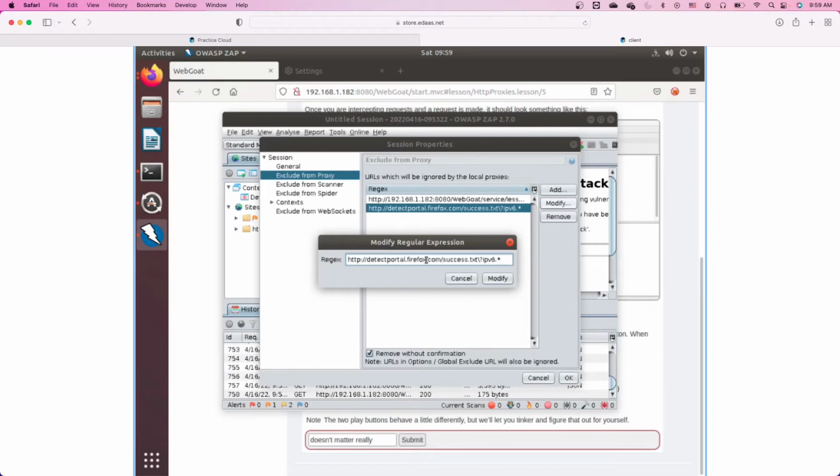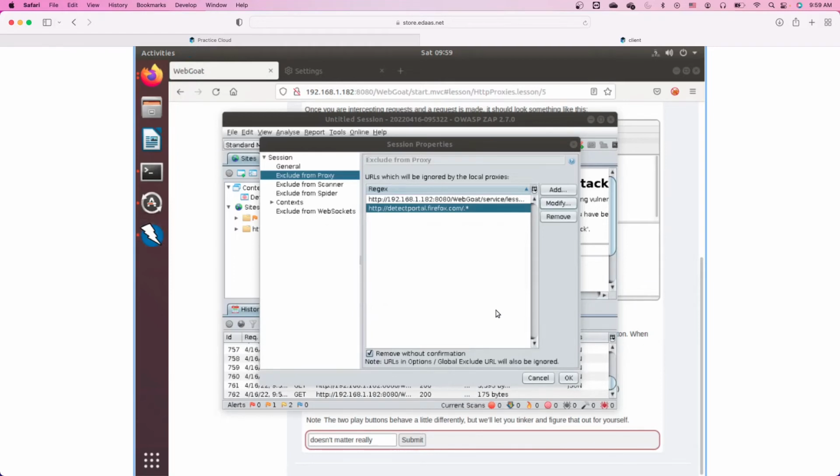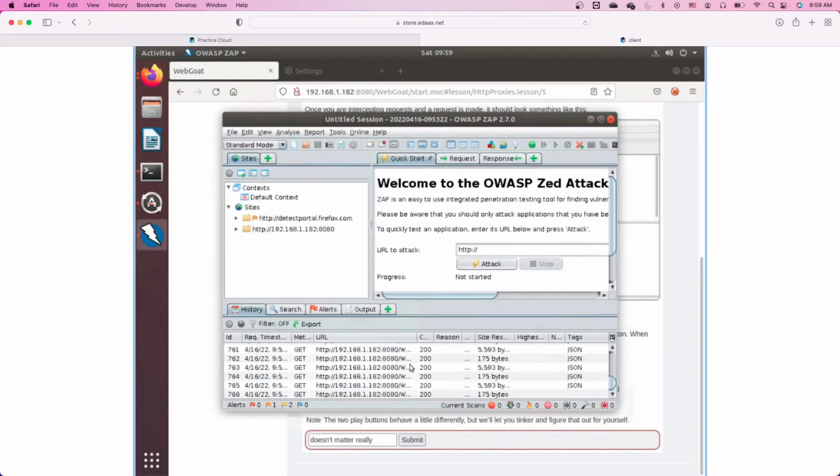And then we want to exclude all such requests. So we're going to use the regular expression period asterisk. That basically removes all of them. If we click OK, I think it will exclude all these requests.